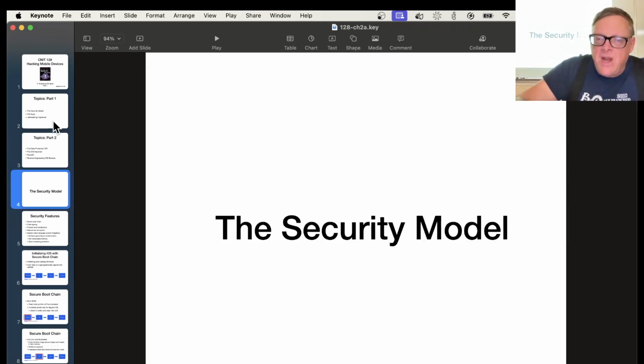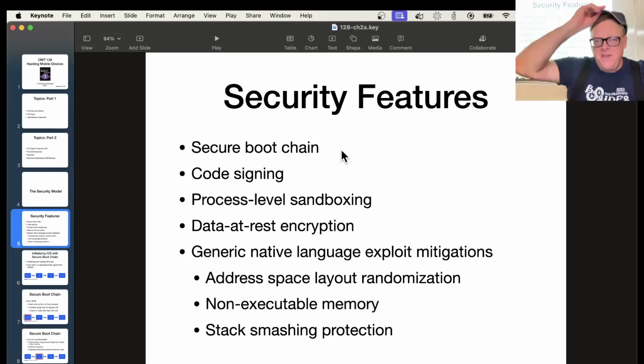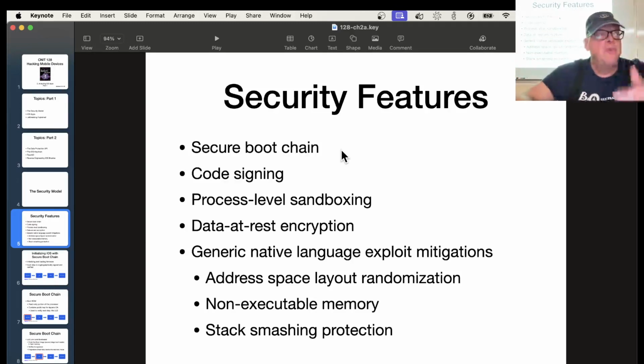So the security model for iOS, it has a secure boot chain which is really strong. It is really very careful to only boot authentic Apple operating systems and to make sure that no step in the boot process has been compromised. This is like Microsoft Secure Boot that you can get on Windows machines now, but it's very strong. It's so strong that I think there never has been an iOS rootkit. There's been no rootkit you can put on an iPhone ever.